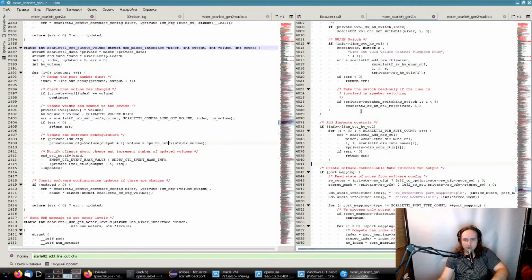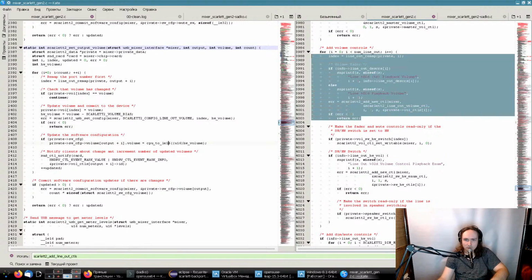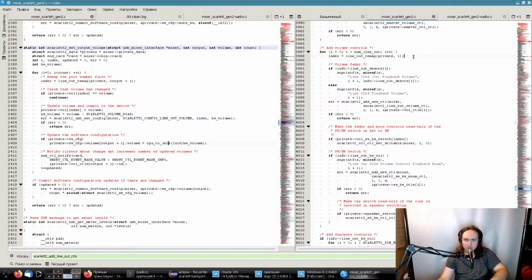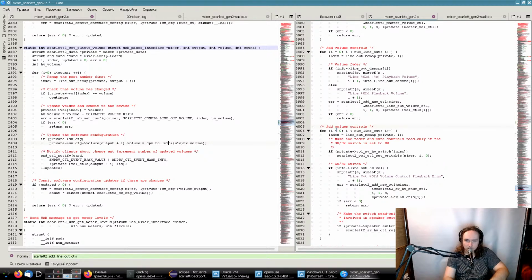Here we need to add an additional loop, I think, or split this loop. I think I need to split this loop. Yes.